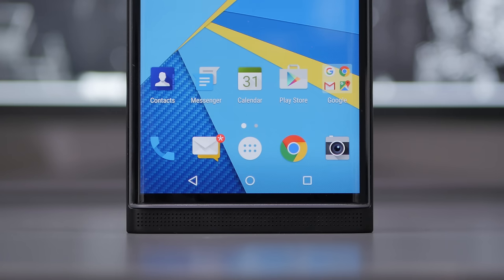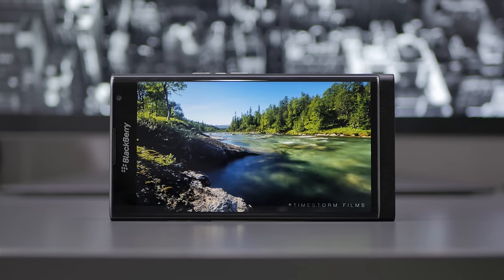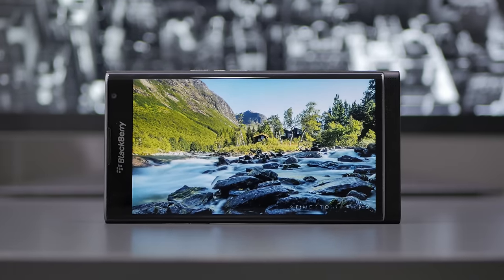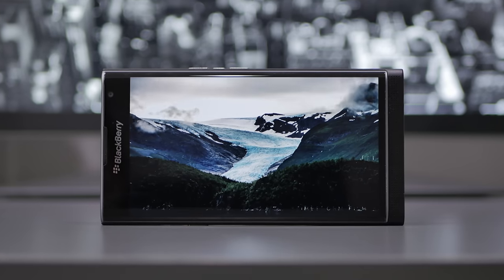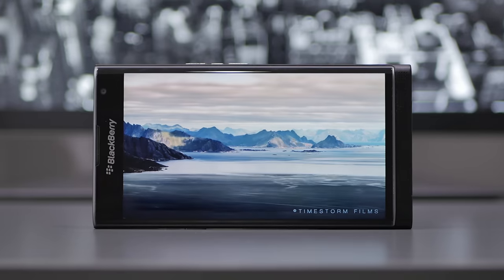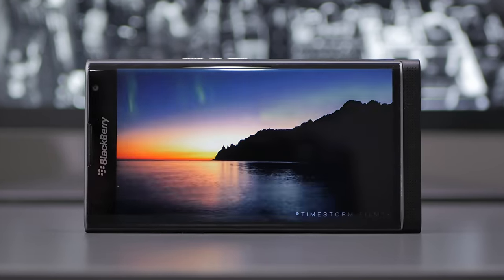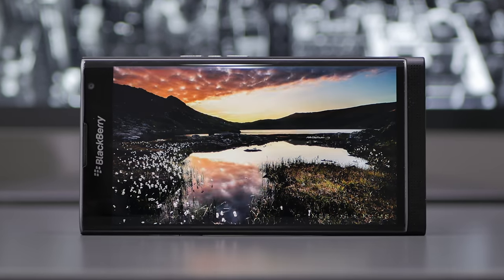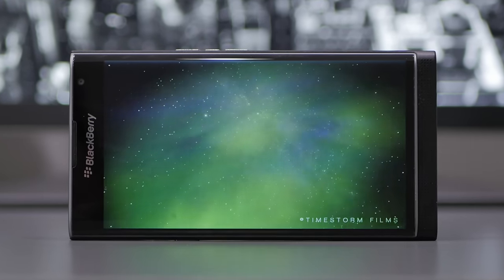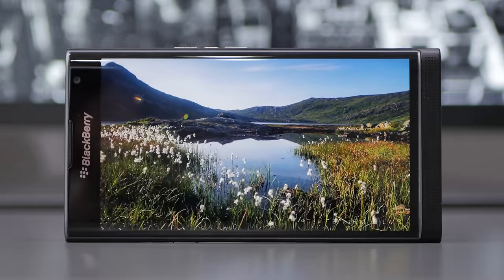It is more of a natural display, but the colors still look amazing. It does wrap around the edge a little bit, which at this size I think looks great, and BlackBerry has also tried to implement some things to take advantage of the curve, which I'll show in the software overview. I actually really enjoyed this display. The color reproduction is very nice, and consuming media on the Priv felt immersive — the curving outward seemed to add to that. Unlike the Samsung Galaxy S6 Edge where the curve felt like it wasted screen real estate, I definitely don't feel that here.